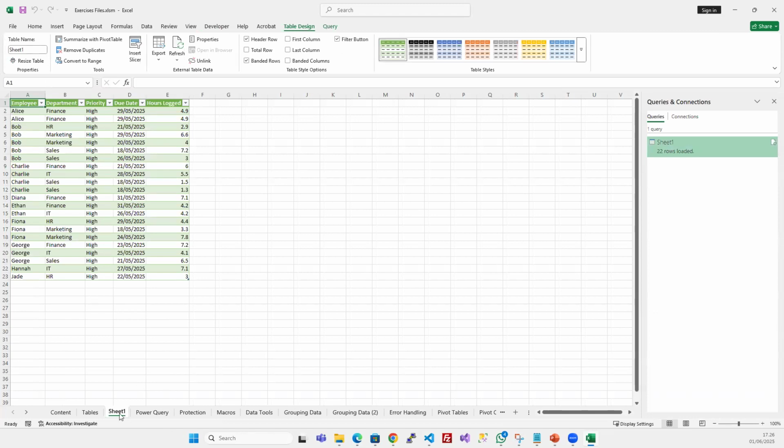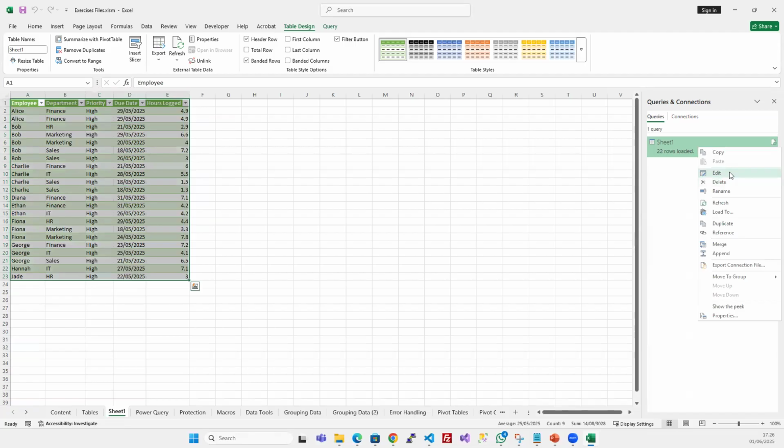It has created a new sheet for us and it has brought in the data based on what we have set up in the Power Query editor window. It's still the same data coming from that file, but you can see that it's been filtered. So we are only seeing what we are interested in. And this could be important if, say, you were looking at a sales report and you only wanted to see the 2025 sales report. You could have gone into the Power Query editor and set a filter to only show the dates you are interested in. As a matter of fact, let's do an example like that.